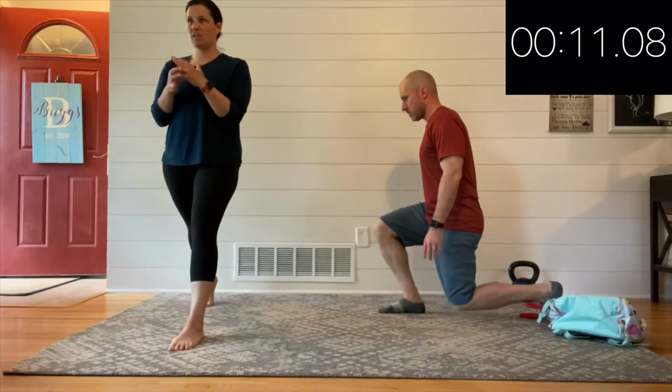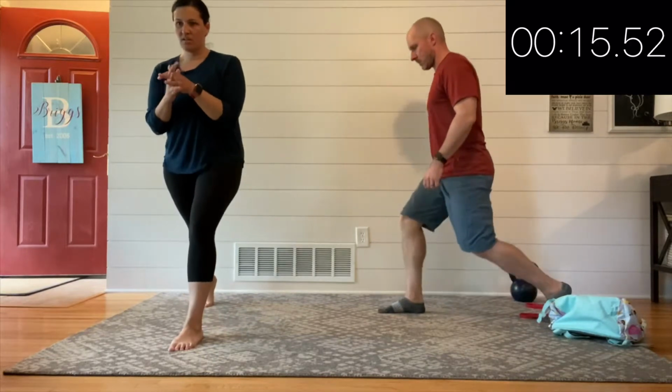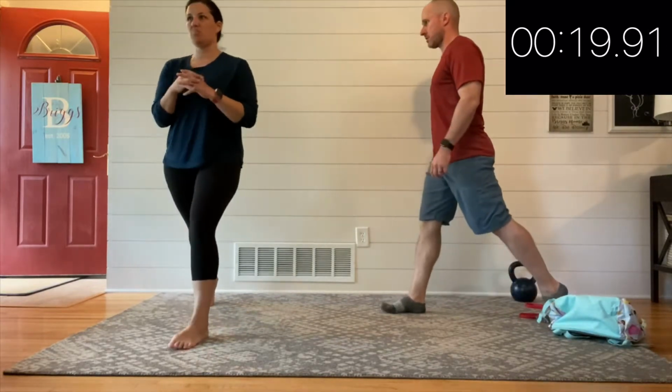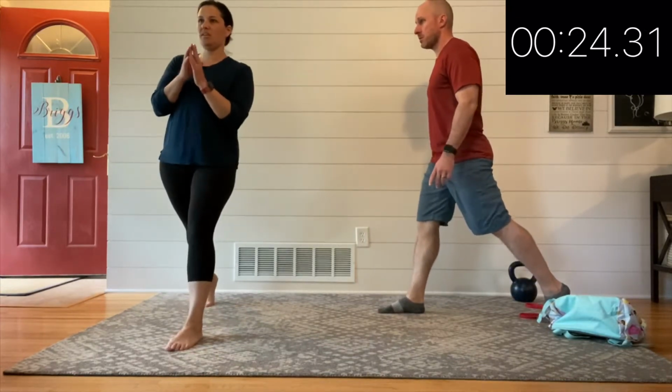Now the idea with this split squat is it's round 1. We're gonna go 4 rounds of everything today. It's gonna be about an 18-minute workout. If you're watching the stopwatch, if you're including our warm-up time, it's gonna be closer to 20 minutes. Again, you're gonna be able to rock this today.